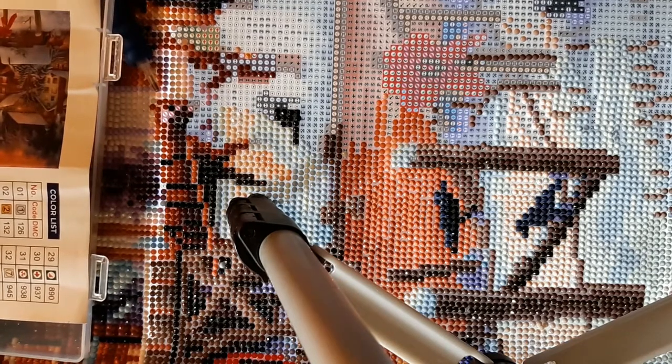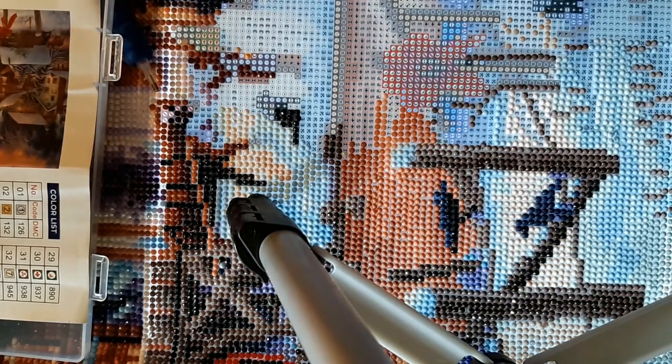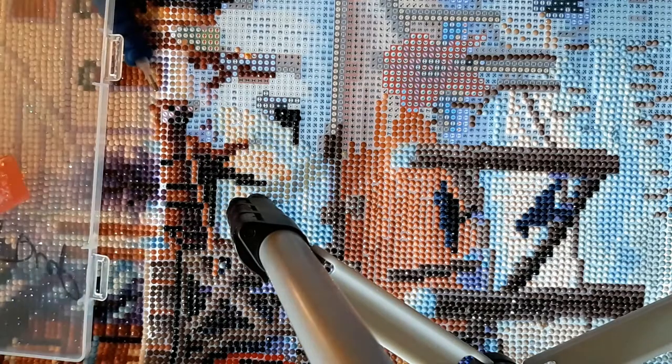We're working on Oberon's Deep. We've got about another 14 inches to go, guys. I turned this around because the back part that is already done was getting really heavy. So I decided just to move it and turn it around, and that way the light side was at this end. Today I just wanted to diamond paint.